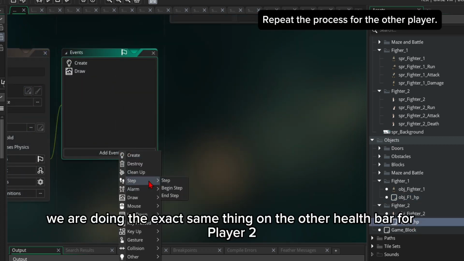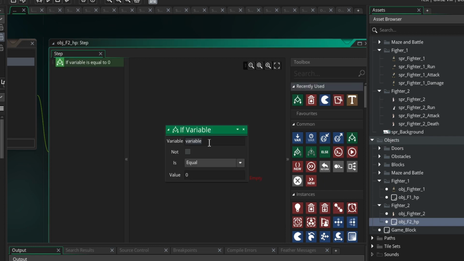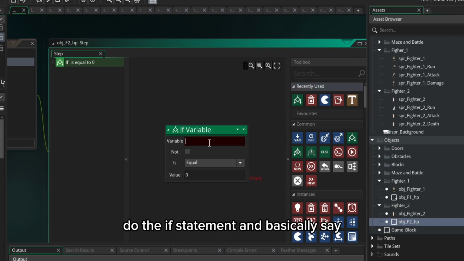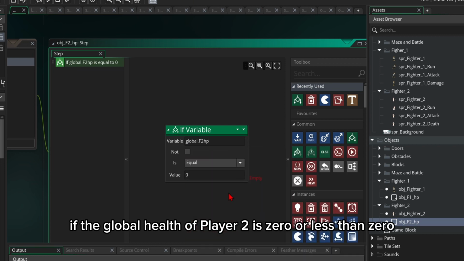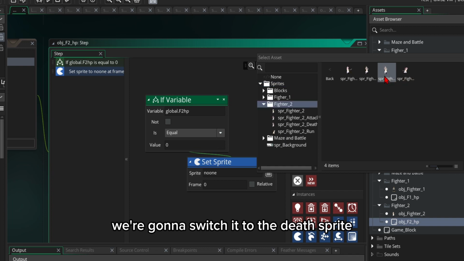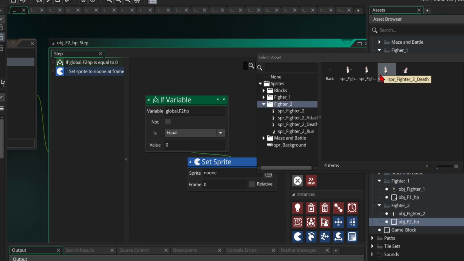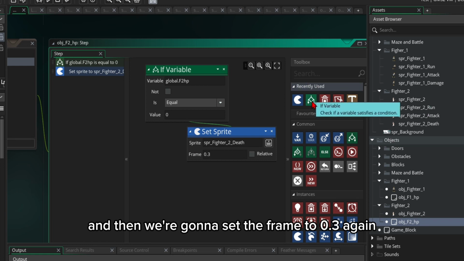We are doing the exact same thing on the other health bar for player 2. Do the if statement and basically say if the global health of player 2 is 0 or less than 0, we're going to switch it to the death sprite. And then we're going to set the frame to 0.3 again.